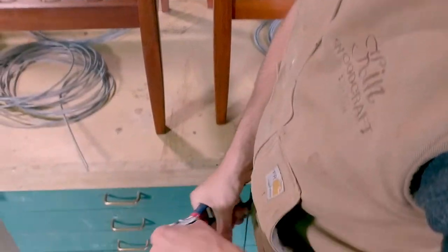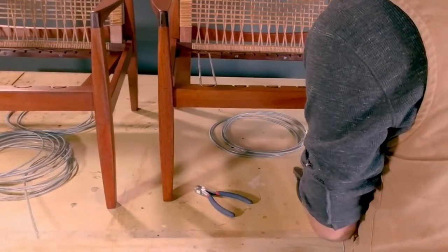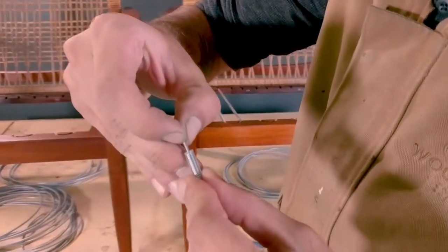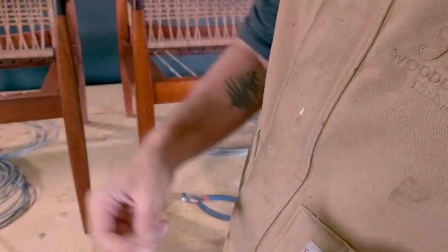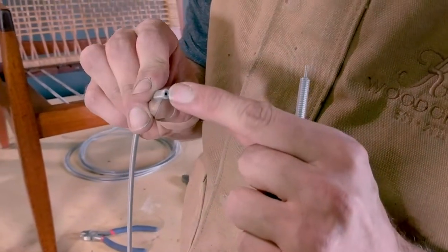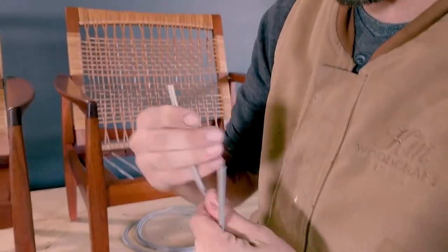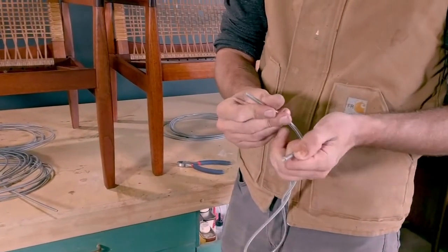Just cut that away, a little further down, cut away this extra stuff. You take these little pieces that come with it — they're sort of like little lag bolts, mini lag bolts — that actually screw into the spring itself, which is really neat. Put them together about half and half like that. Take the other end, make sure it's cleaned up so it's going to be able to go on. Since you can't just twist it on there — because it'll back-twist itself, the spring will kind of back-twist it — you start by back-twisting it. They say four to six times; I found it maybe needs a little bit more.